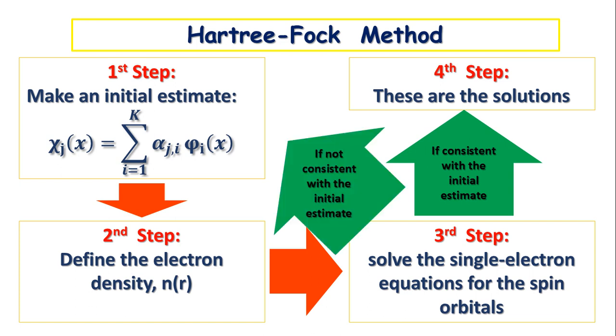If not, then a new estimate for the spin orbitals must be made and we then return to step 2. Okay, maybe you are thinking, if we take a larger basis set in the first place, the accuracy of the results will be magnified. True enough, but this will also increase the computational effort needed to solve the equation. Now we will take a look at how more advanced quantum mechanical approaches make improvements over the Hartree-Fock method.